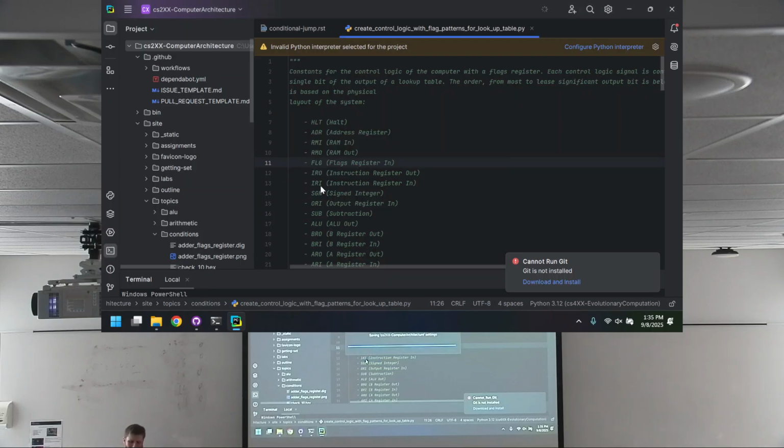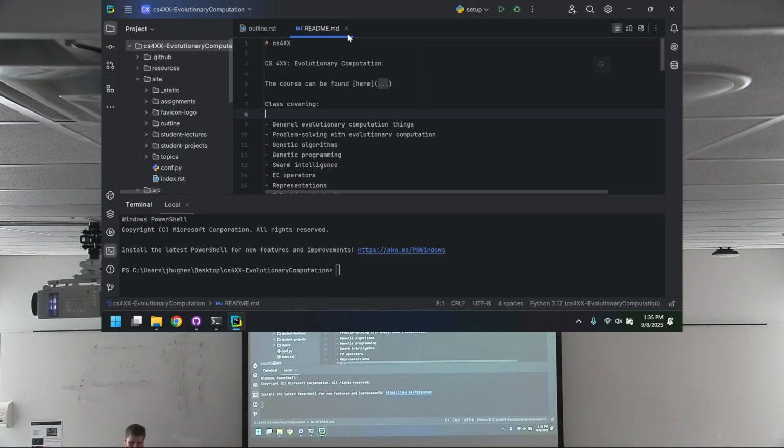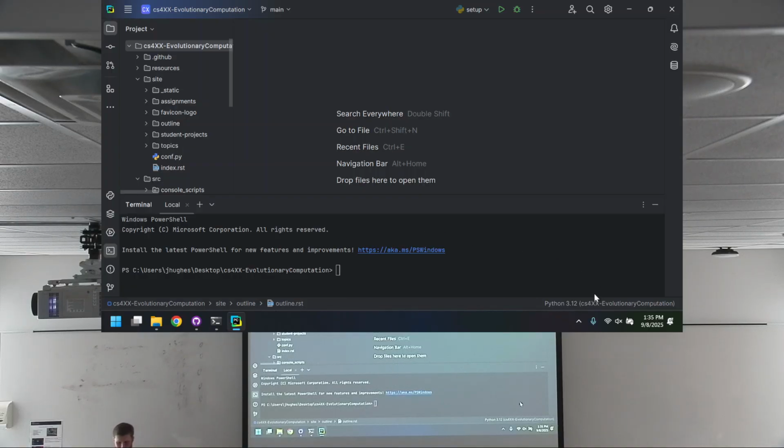Okay, I'm opening up the course. So here we go. Cool. And fortunately, PyCharm will set up a virtual environment for you nicely, which is great. In fact, here, Python, let's see, this is a terminal.